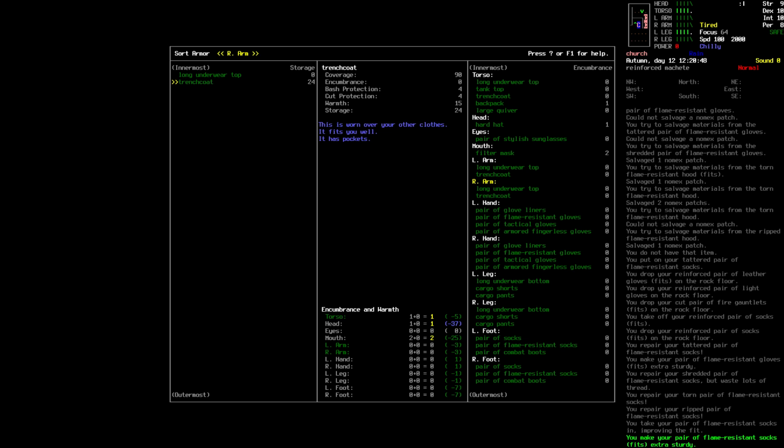Long underwear top and trench coat on my arms. One over your other clothes. My arms are probably going to get cold very soon. Filter mask, currently. We could go for a full gas mask, maybe. Pair of stylish sunglasses, of course. The hard hat we're currently wearing. Really, is that what I'm wearing? A hard hat? I mean, it offers good protection, I suppose. A little bit of encumbrance, but not too much. Right, we've got a tank top offering me barely any warmth at all. A trench coat, a backpack, a large quiver.